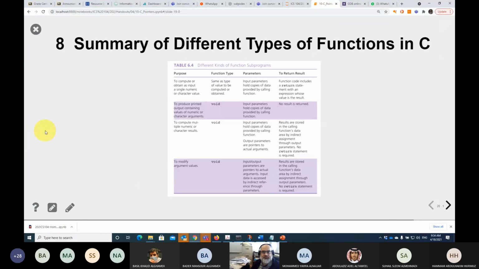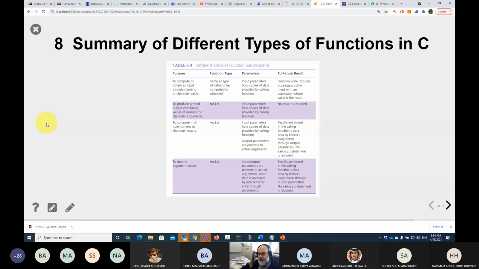Right. So this is kind of a summary of the different types of functions in C language. To obtain as a result a single numeric or character value, you can just make the function return that value. So you will have a return statement with an expression containing the result.